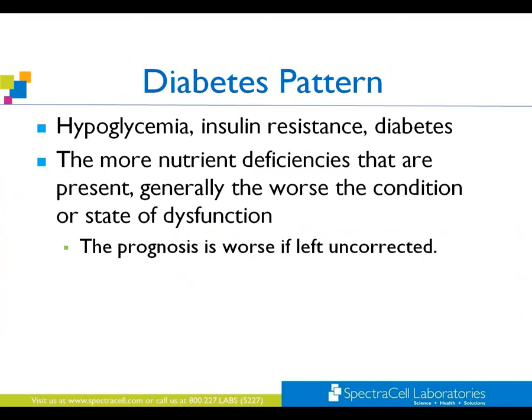Now, in looking at this tool, I want to start with the diabetes pattern. And the reason I want to start with the diabetes pattern is a state of dysglycemia, as long as it remains present, you've always got dysfunction in the body, and it's reaching its tentacles into other areas in the body. Here's a good example of that. As long as dysglycemia is present, you're also going to have some additional degree of endocrine dysfunction. Some of the steroid hormones, the cortisol acting as a glucocorticoid, and maybe even acting in some of its anti-inflammatory roles, are going to be challenged here.